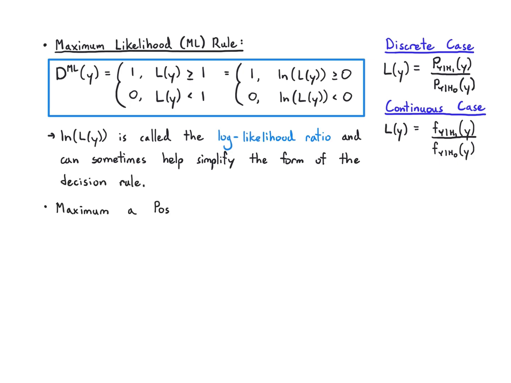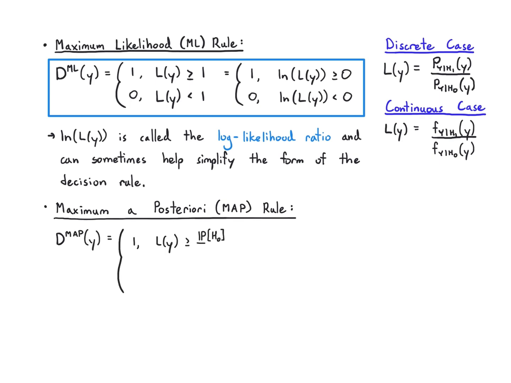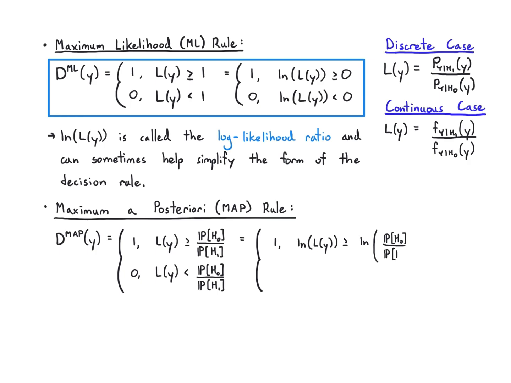For the MAP rule, we have to think about this a little bit. In the MAP rule, we were weighting each of our probability models by the hypothesis probabilities. In order to use them with the likelihood ratio, we keep those hypothesis probabilities on the other side of the likelihood ratio — it serves like a threshold. So we compare the likelihood ratio to P of H0 divided by P of H1, and if it's greater than or equal to that we say 1, otherwise 0. Taking the log of both sides gives the log likelihood ratio version.